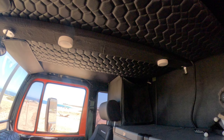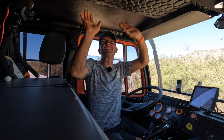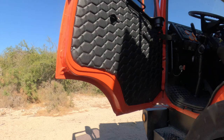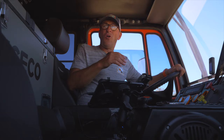I put a bunch of foam in the ceiling. I believe this is 3-inch foam, and then I covered it with this faux leather. All of this leather, by the way, came from Amazon, pretty cheap, including the leather on this center console and on the dash, and that diamond pattern looking leather that is on the fuse box over there, as well as the side door panels here. So all of this has been insulated.